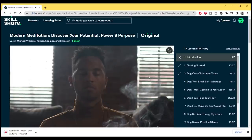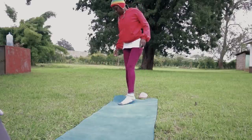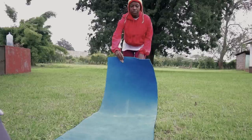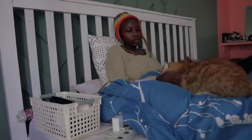After starting to take this class, it's not been about calming my mind, but more about observing and actually listening to what's happening up in there. So if you're interested in this class, I would recommend it to everyone, especially if you're an overthinker. Definitely recommend this class.